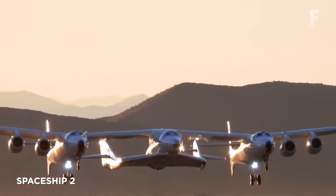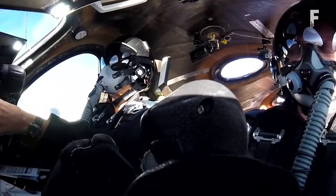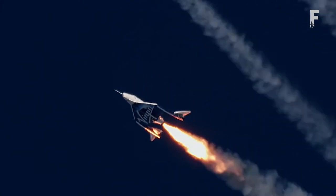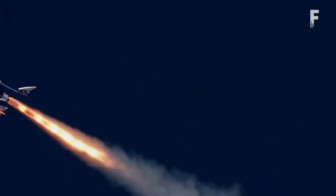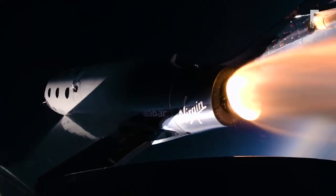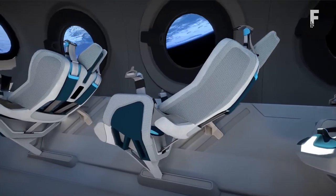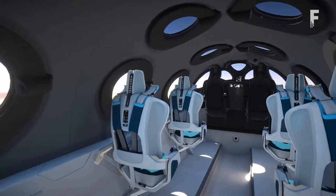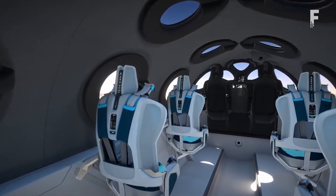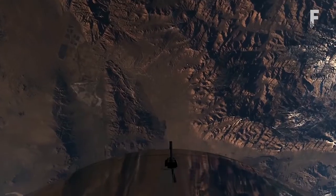The Virgin Galactic Spaceship Two is an air-launched space plane designed for space tourism. Its capacity will be 8 people — 6 passengers and 2 pilots. Spaceship Two is carried to its launch altitude by a Scaled Composites White Knight II, before being released to fly into the upper atmosphere powered by its rocket engine, then gliding back to Earth for a conventional runway landing. Its most innovative feature is its unique capability to change shape in space to ensure a repeatable safe re-entry, by rotating its wings and tail upwards while in space so aerodynamic forces control its stability and rate of deceleration. The space plane could also be used to carry scientific payloads for NASA and other organizations.